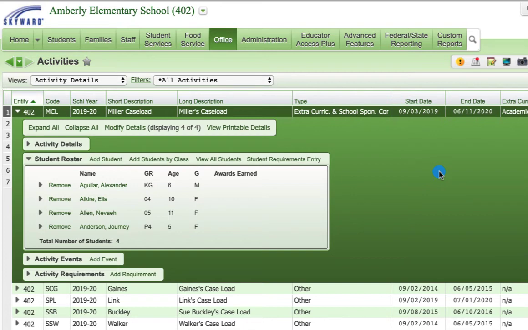So if you can imagine, it's a little harder to manage for the special ed teacher to dig into all of those different gradebooks and be sifting through all of the gen ed kids to look for her handful or his handful of special ed students. So that's it. That's setting up a caseload in activities in Skyward.